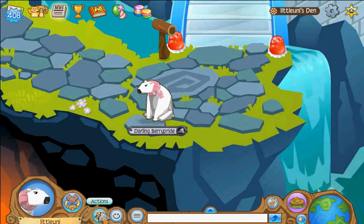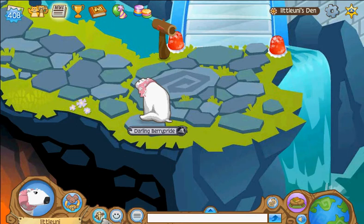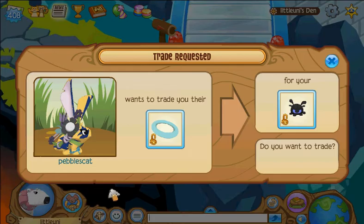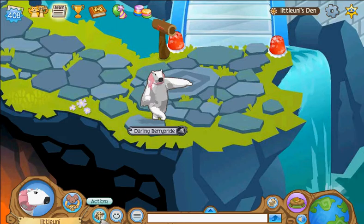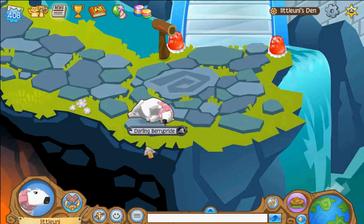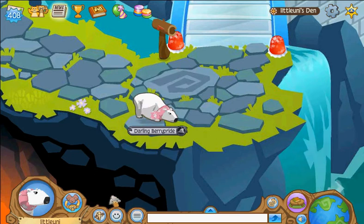Okay, so sit. Okay, dance. Oh, that's kind of creepy. No, you're ruining everything. Go away. Okay, so dance is kind of weird. Sleep? Oh, we look so comfortable. This is actually how I imagine most polar bears would sleep. Only less human. Not like doing this weird thing with their other arm.